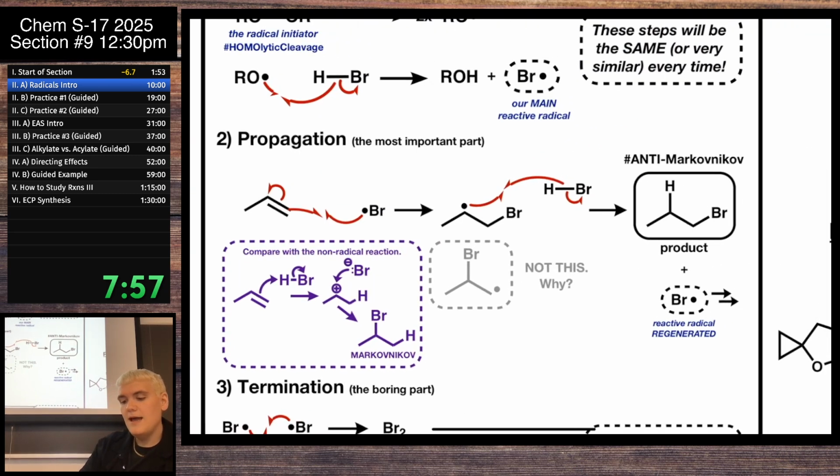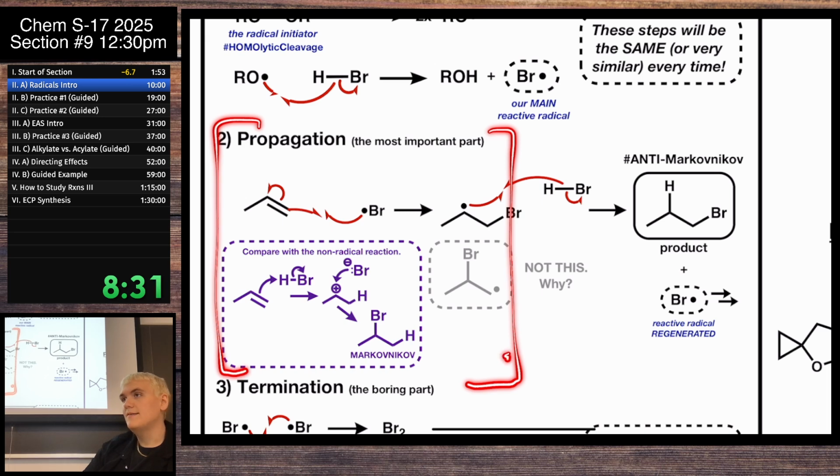So once we have this, we have a radical on a carbon here. Then we just need to grab a hydrogen. So another equivalent of HBr, which is going to be really abundant in our solution. It's going to be kind of the solvent or the most abundant species. We are going to take an electron from that, make a sigma bond, and then 1 electron from that sigma bond goes onto a Br. Hey, we went from one dotty boy to another dotty boy. It's going to continue propagating on and on and on. But then this is what gets our product, right? So this is the bread and butter, the most important thing for our radical mechanisms.